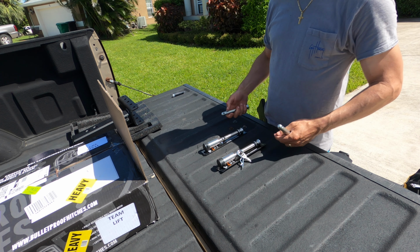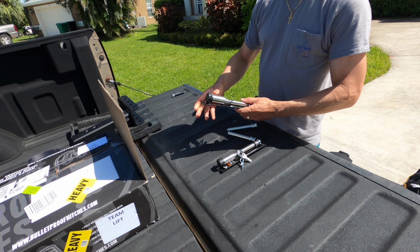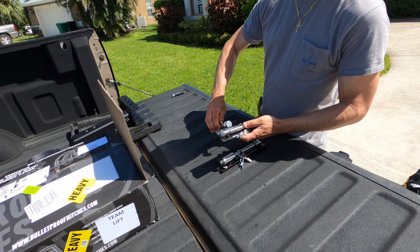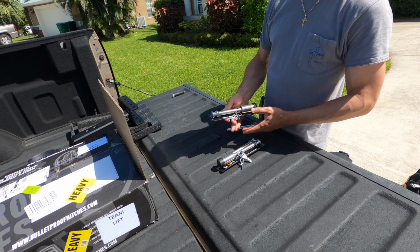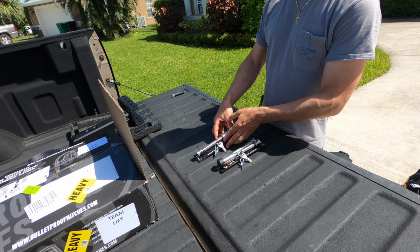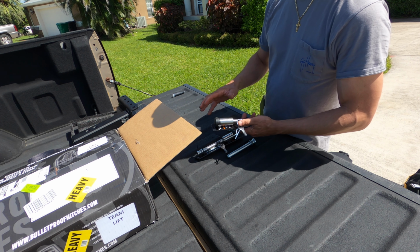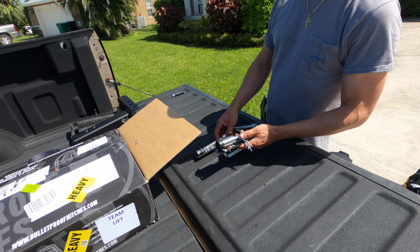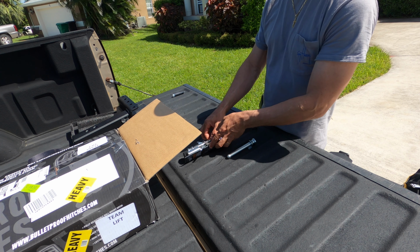In lieu of regular pins, we're going to use locking pins, also from Bulletproof Hitches. It comes with the same exact profile, same thickness, same manufacturer. But two of them are going to be locking. So I'll put one into the hitch to hold it into the truck so that it can't be pulled out. And then one will go onto the ball to lock the ball to the actual hitch. I got these on Amazon, and they also paired them so that the keys match for either one to make things a little easier.